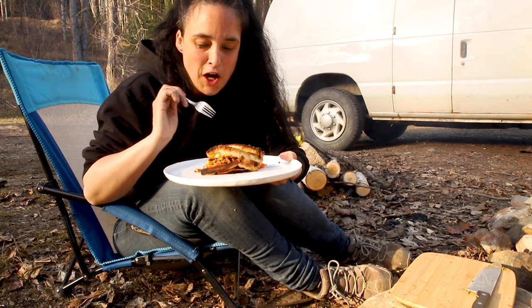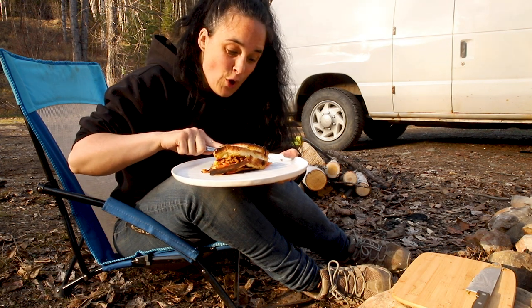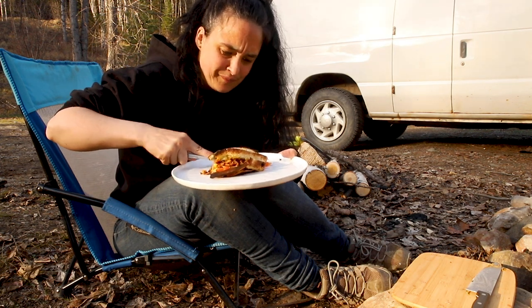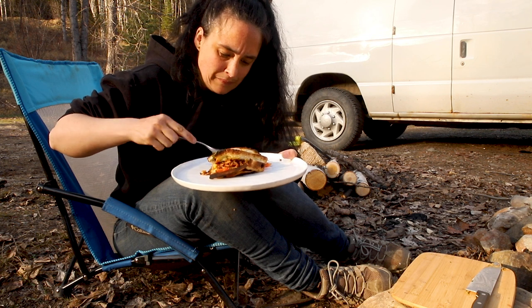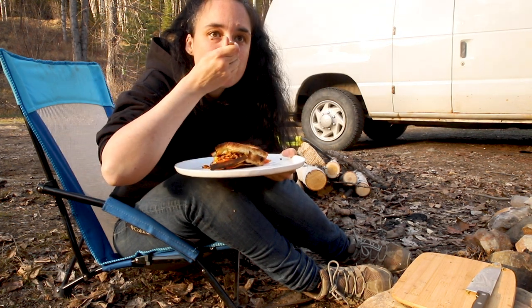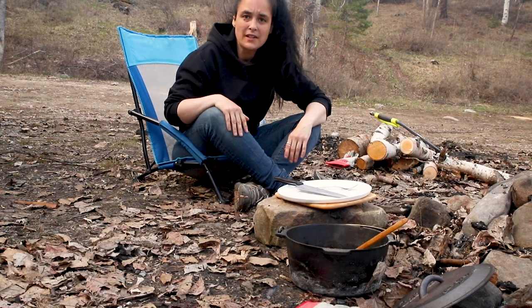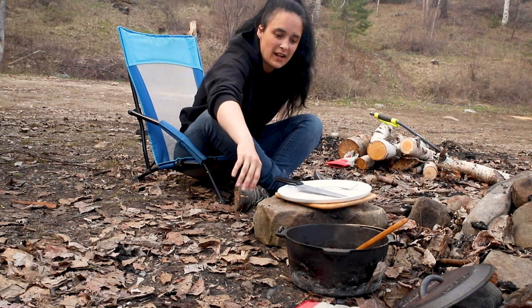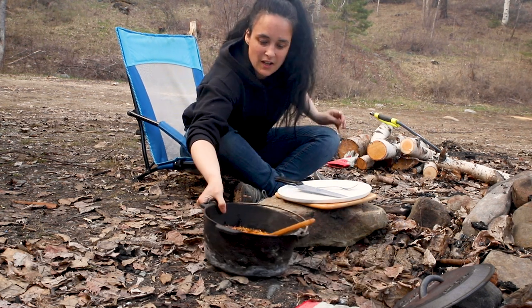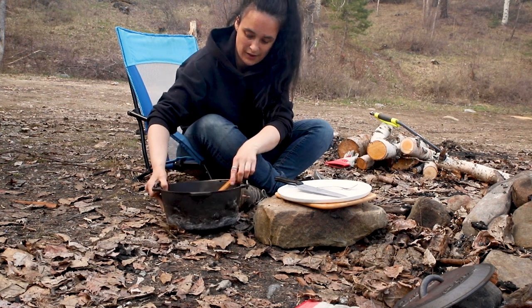This tastes more like a natural type of. So good. Oh yeah. All right, it was good. I ate probably a third of it. So still have a lot of leftover.